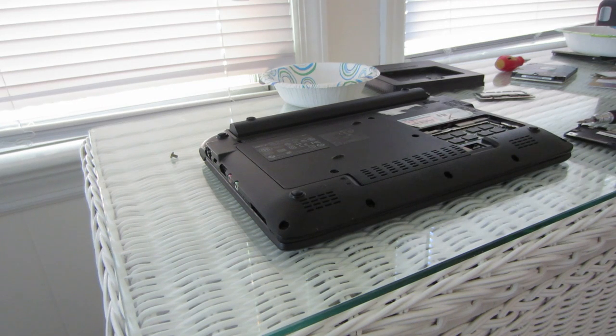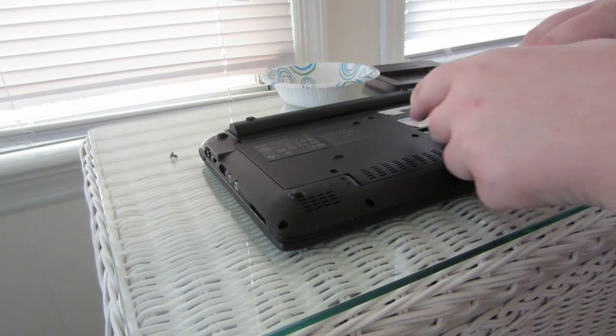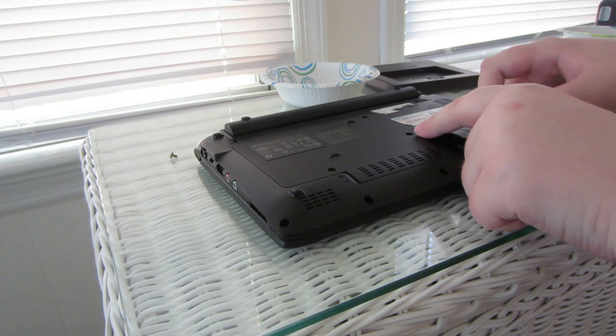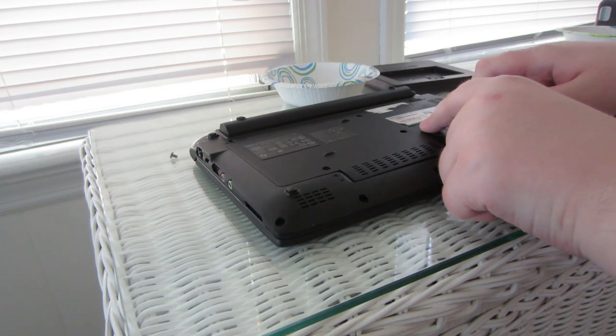And that's about it. And then I'm going to make a tutorial on how to install Windows 10 on a netbook. It's not hard at all. It's not something that's like brain surgery, you know, if you know what I mean.